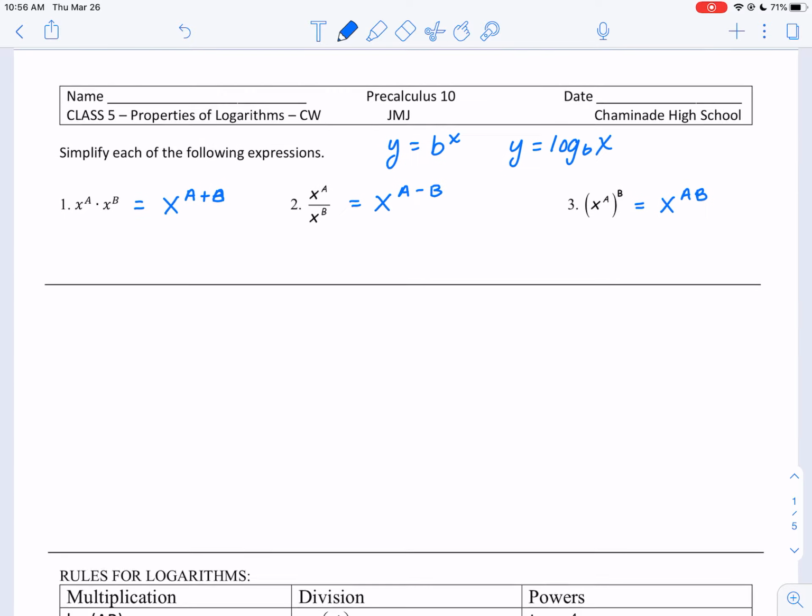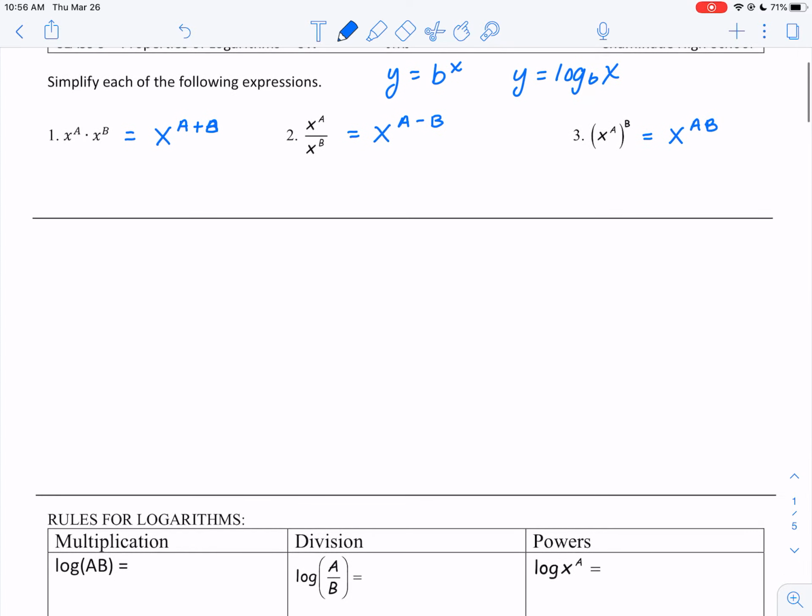Before just giving you the properties and filling in a table, guys, let's take a little exploration. Let's say I were to give you an expression for x, and let's say x is equal to log base b of r. Let's give you another expression for y. y is going to equal log base b of s. Notice x and y in both of these cases are logarithmic equations.